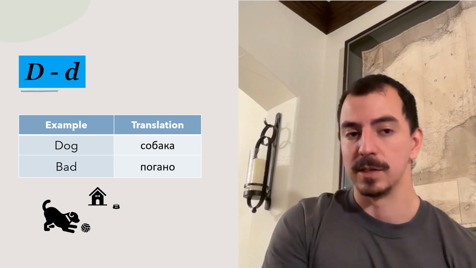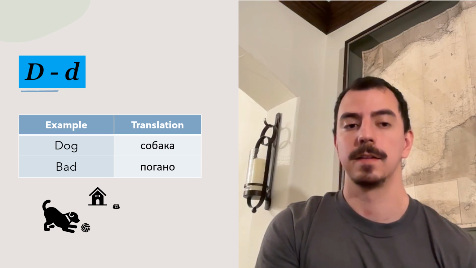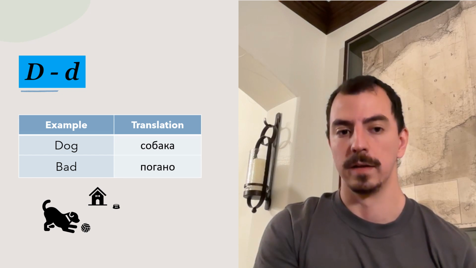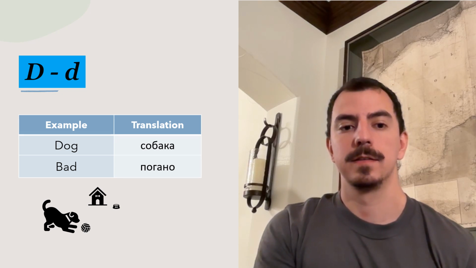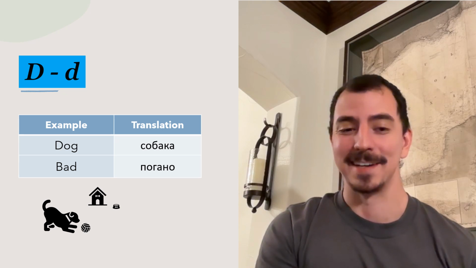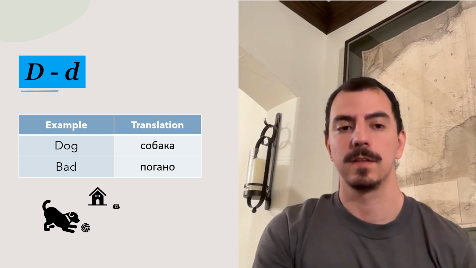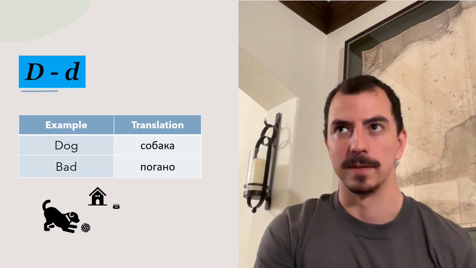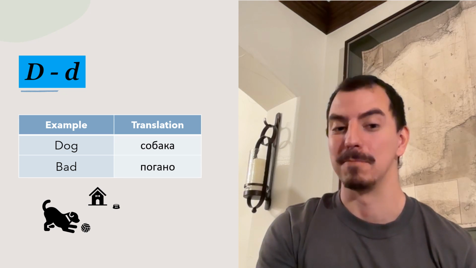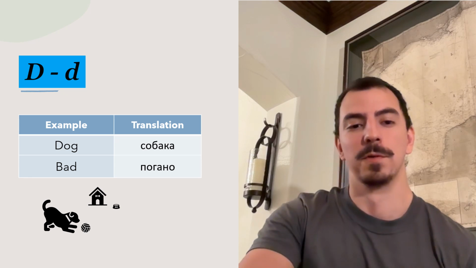Next letter is an easy one: D. D has one sound. Dog, bad. Hopefully you don't have a bad dog, but D usually has only one sound that I can think of. There might be a special case somewhere or a weird spelling of a word, but D is a straightforward letter.